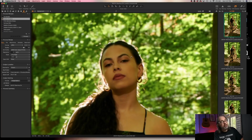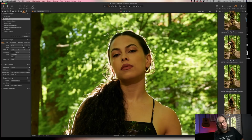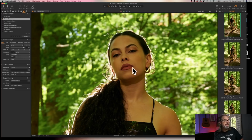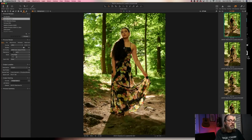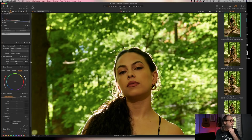So, I like this shot, right? I think it's pretty neat. The color's terrible. And spoiler alert, once we got everything we wanted, we actually brought in a color checker. But since I do like this shot and the color's just off, it just has too much green in it. So the simplest thing to do, which I always try first, is I'm going to come in and do a white balance off of her eyeball. I'm just going to try to grab the eyeball and see if I can get it.